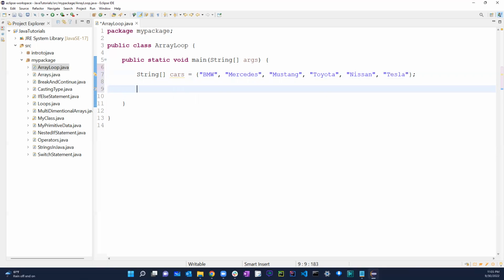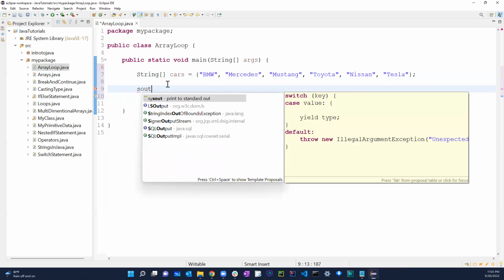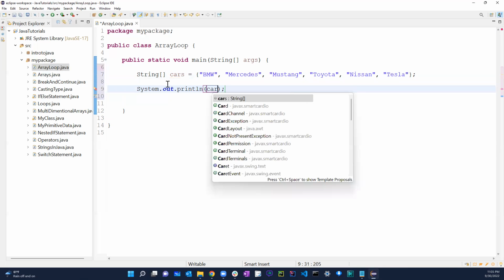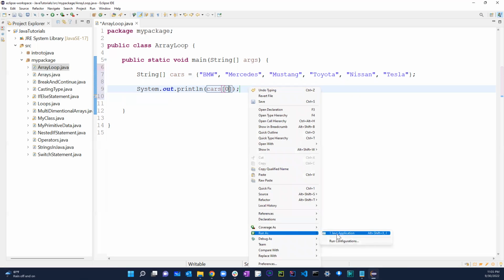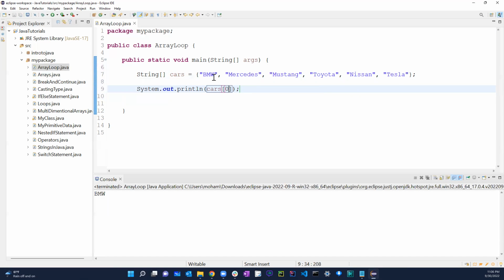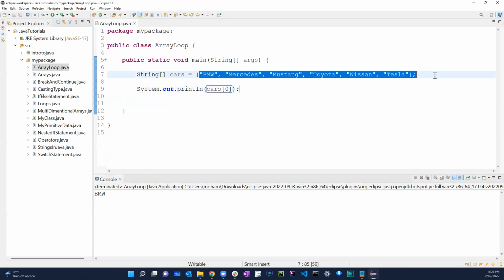Now, normally, how we do, right? Normally, if I want to get an element, whether it's the zero value or 1, 2, 3, 4, 5, whatever the case is, sometimes you just want to print out that one specific thing. But what if I want to print out all these names, right? So if I do, let's say, S out, and then I do cars, and I put the square brackets, and I put like 0, right? If I was to print this out, it'll show me only BMW, since 0 is BMW. But what if I want to get a list of this whole thing?